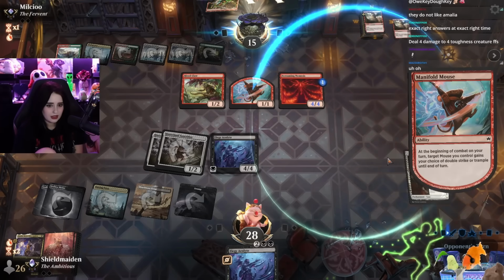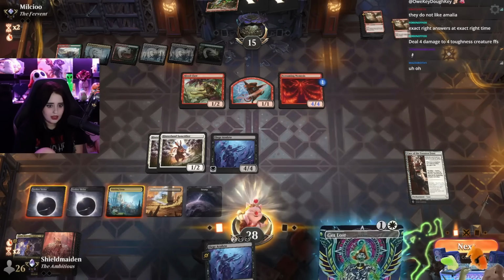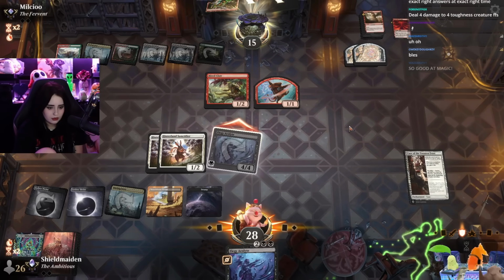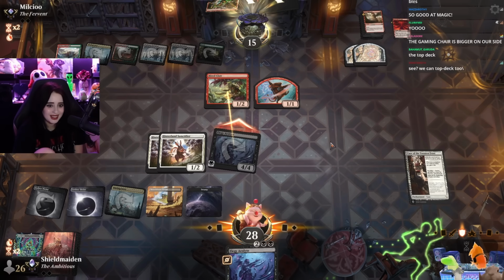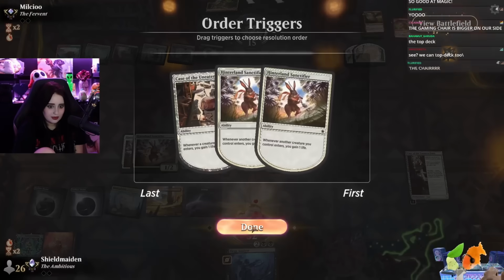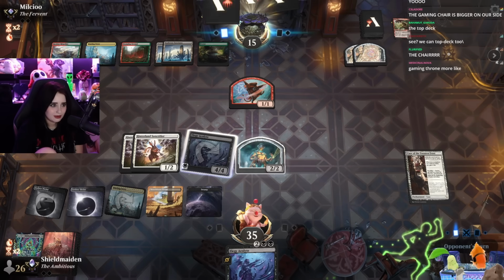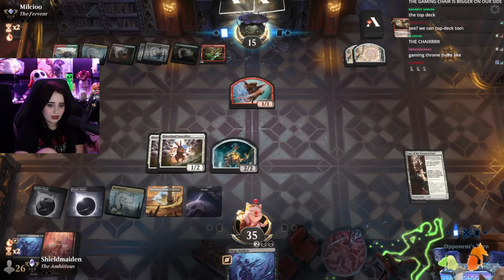Oh god, there's Burst Lightning. Yep, that's what they want to see. Uh-oh. Let's go! Oh my god, big, you guys. You tried it. Too good at magic. Our gaming chair, pristine. The RGB lighting is on. Gaming throne. Nah, real. They wish. We have another Ellie, though.